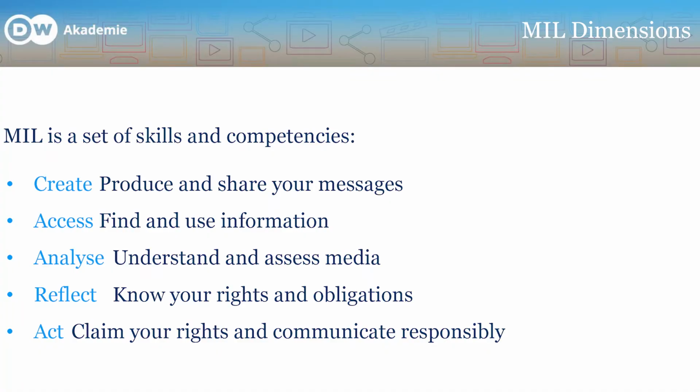And so under this, we came up with looking at what are the skills that are needed of an individual in order to be able to understand and use media. And so we have a set of 5 competencies that citizens need, that consumers need in order to be able to do this. And so these are to create, to be able to produce and share your message, be able to access it, so we're able to find and use the information, to be able to analyze it, so to understand and assess the media ecosystem, to be able to recognize what misinformation, hate speech, cyberbullying is, to then think themselves and reflect on all of this and to say, well, what are my rights and what are my obligations, and then for them to act.